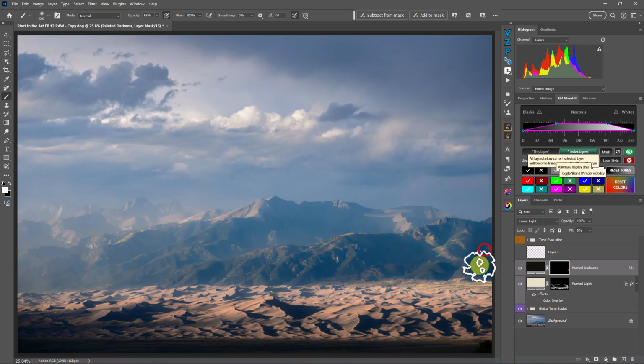Sometimes you can make something darker on the opposite side. So I'm going to come in here and paint with the painted darkness along this edge here. Anywhere that I see black that I really want to accentuate, I'm going to pop that on. And I can use the Blend If panel here to block out more of the highest highlight areas into the midtones, so that as I brush this into those darker areas, it won't hit those really bright areas that I just brightened up. So it's a way of protecting that stuff. And it's looking pretty good. Let's take a look at the before and after of the brushwork here. Look at that. It's great.